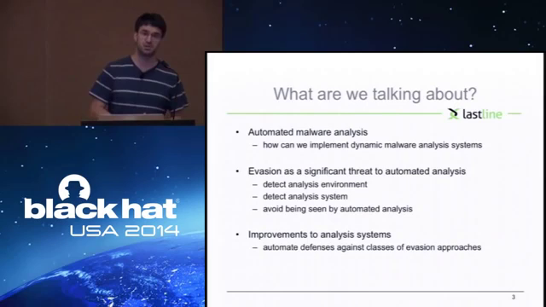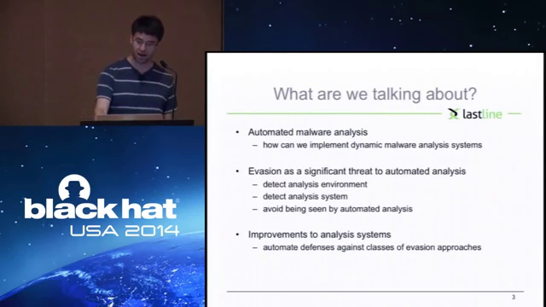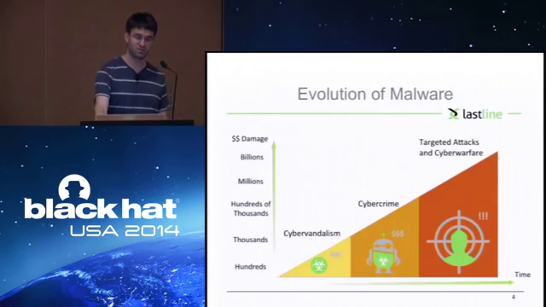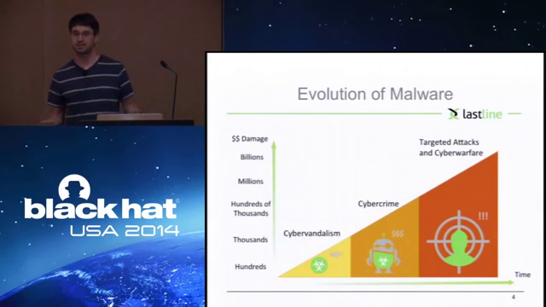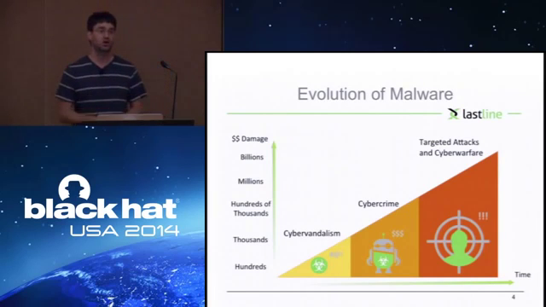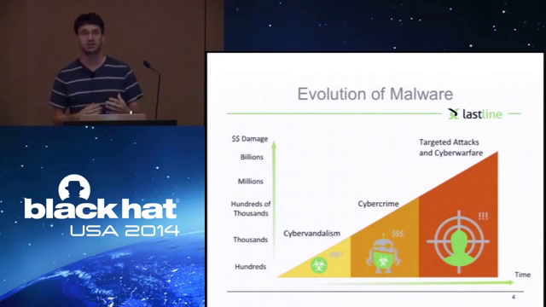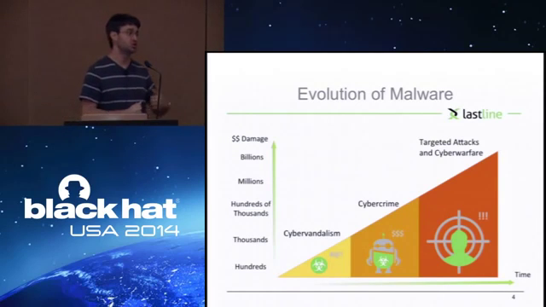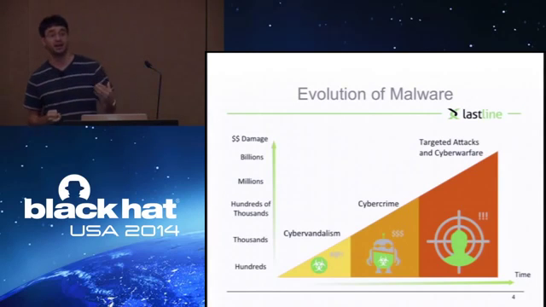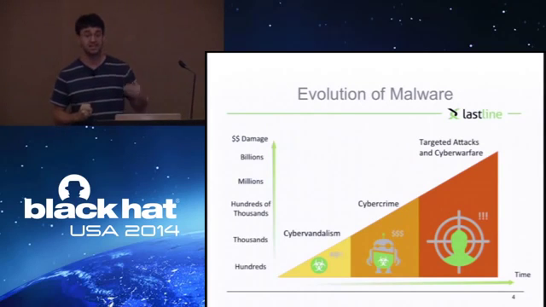Let me spend two minutes to set the stage. Why do I believe that automated malware analysis is important? It's really the result of two trends, and I'm sure you have seen one of these slides in many talks or in many different forms. It shows that attackers have moved on from hacking for fun to hacking for profit, to even hacking to obtain intellectual property or state secrets.